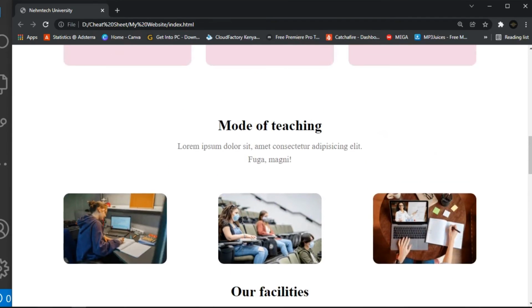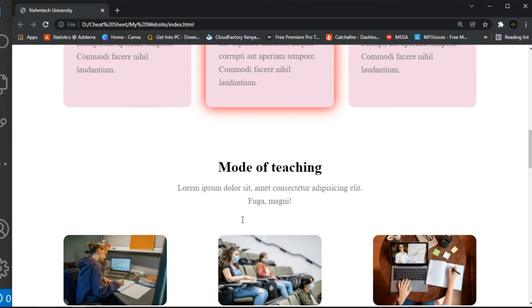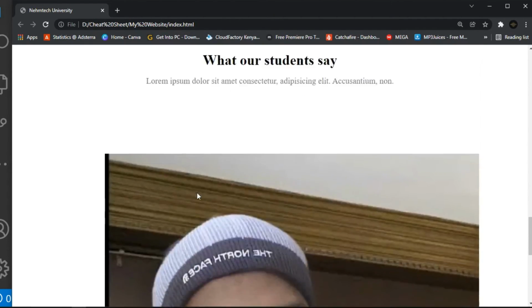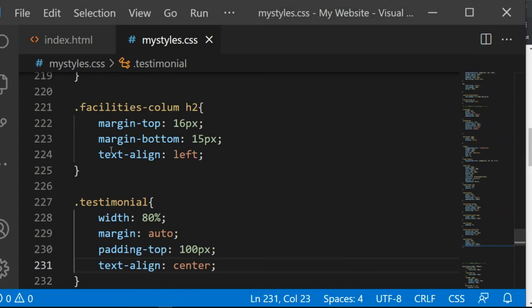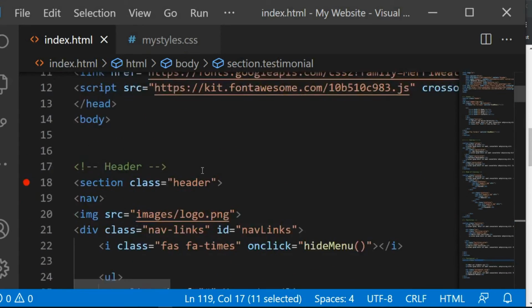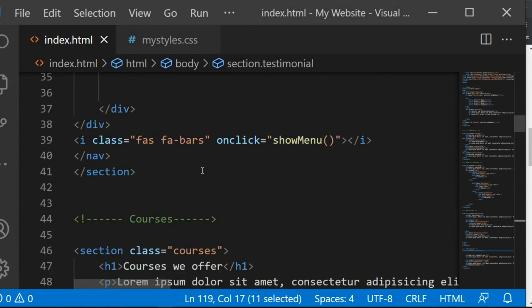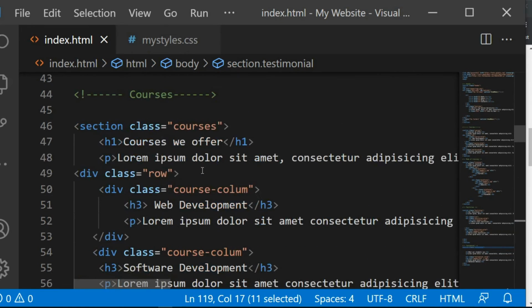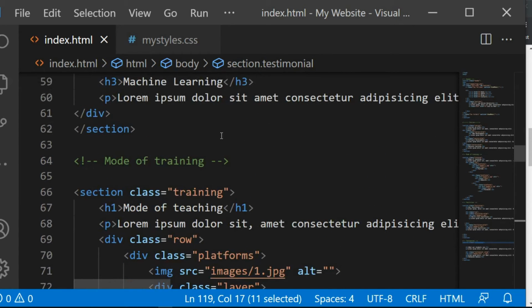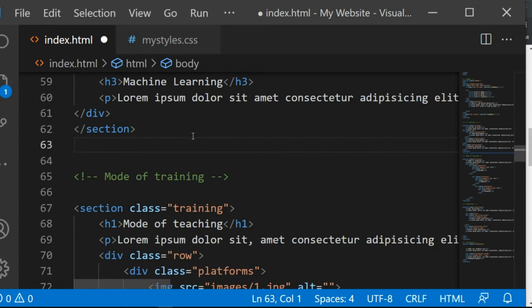But I feel like after every section I should be adding a horizontal line to split. So let me go to my HTML, and then in every section. So after header, this part is just perfect. Courses. So at the end of this part, let me create a horizontal line, just like HR.